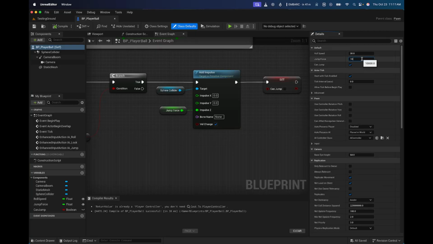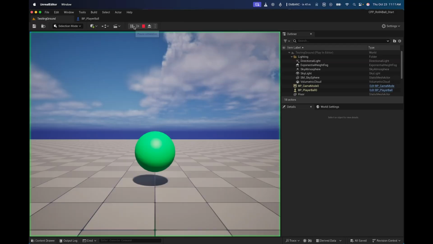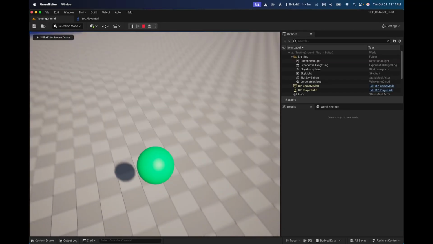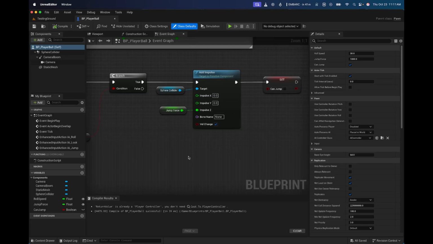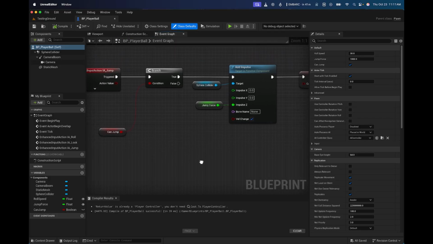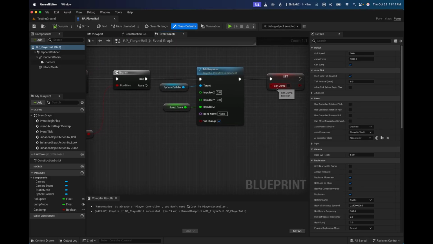Set to 1,000 so we can really see it. There we go. Now for our game, it's way too high, but we'll get there. Now, we can only jump once. Our variable that says we can jump gets changed to false, so that way we can never jump again.